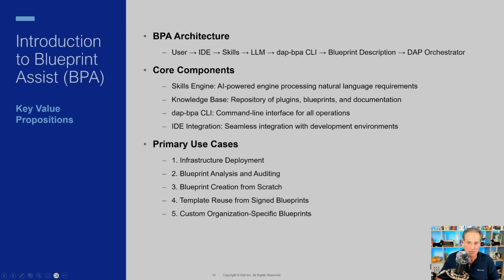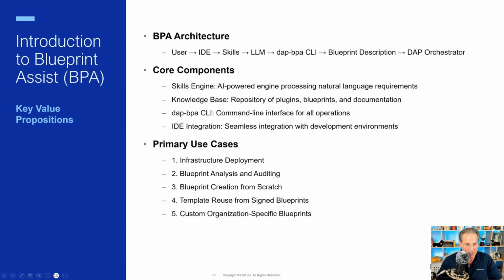It's rich in features. It's getting richer all the time. I couldn't be more excited, especially working with these teams and putting all of these use cases together. Infra deployment, blueprint analysis, creation, template reuse. You can go to automation.dell.com right now, and not right now, let's wait until we're done with the video, and you can see all the templates that we have there to get you started around blueprinting for the automation platform using Blueprint Assist. Let's get going here. Let's start diving in because this is way cool and I couldn't be more excited.